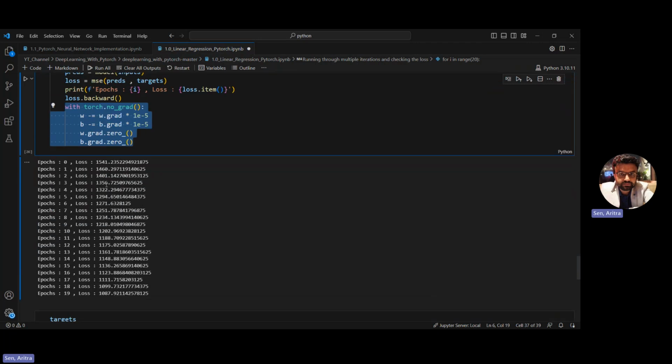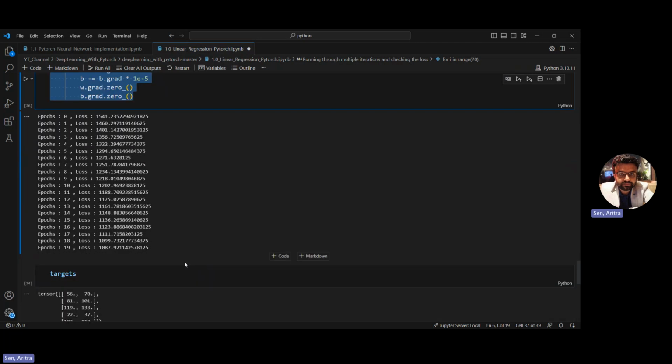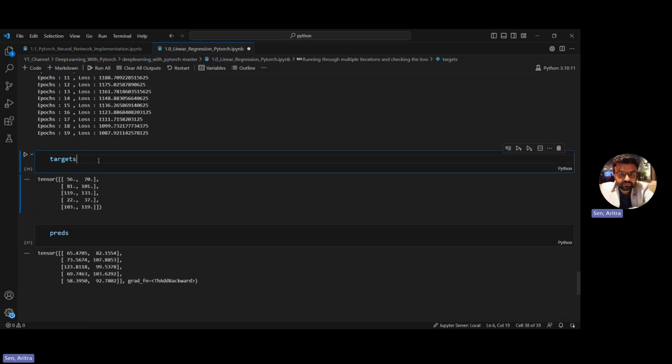So if you see, with a higher number of iterations, which we also call epochs, what epochs are and what an iteration is, I will take you through in detail in the next few videos in this series. But you can see that with increasing iterations, the loss is decreasing, right? So the learning is happening at the model parameter level. Now if I check my final target and predictions, this is how it looks.